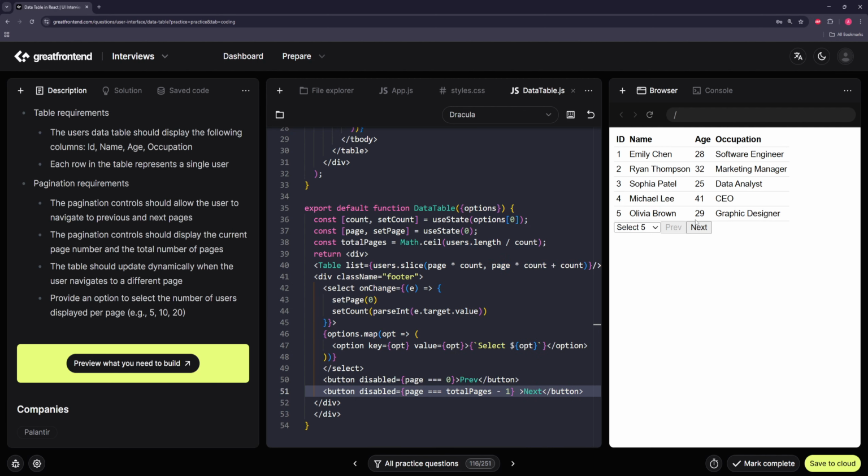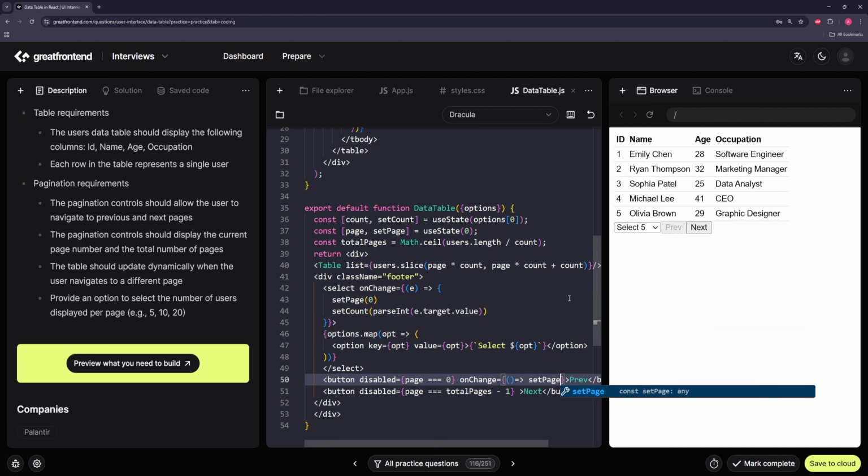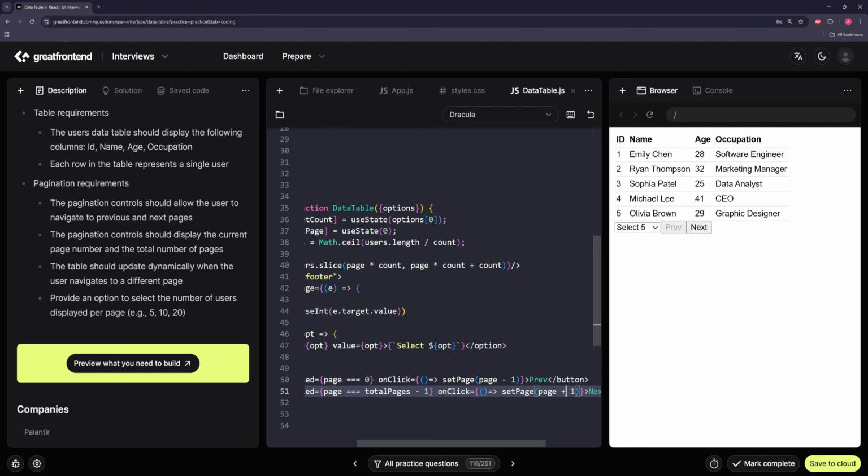And now we should at least be able to click. These don't do anything yet. So then the next thing is we need to do onChange. So onChange will just give us the next page. So that's pretty easy. So here, onChange, we don't need to take an event. We just need to go set page to the previous page. So page minus 1 here. Sorry, this should be onClick, not onChange. Okay, so essentially when you click on previous, it'll go previous. When you click on next, it'll go next. Now we should have something working.